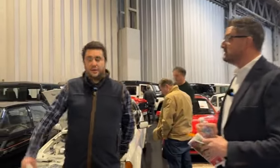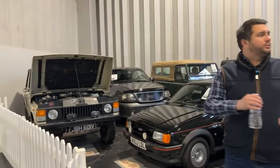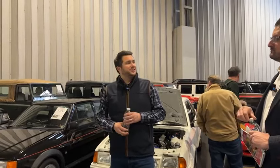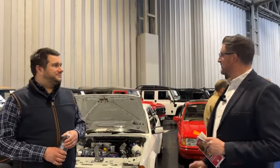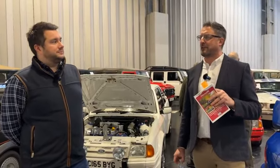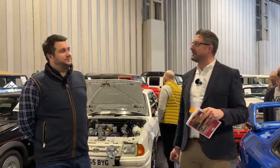Each car has a short description in the window, but we can get underneath them, inside, and look under the bonnet. There's some really interesting stuff here. There are a couple of ex-Royal Land Rovers — King Charles's own Discovery 3 and a Royal Protection Range Rover L322. The Discovery 3: how much of a premium would you pay for an ex-Royal Land Rover? If it's good enough for King Charles, it's good enough for any of our followers.